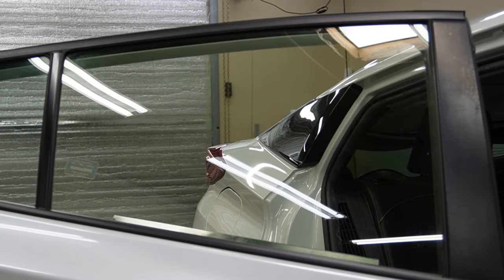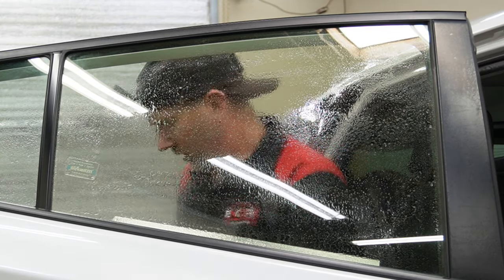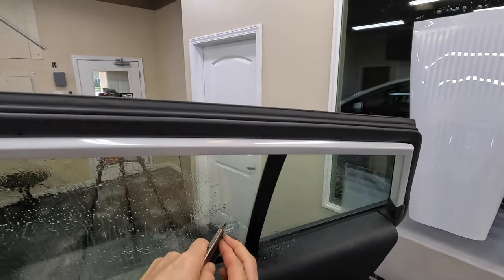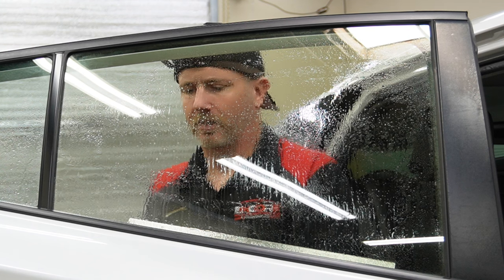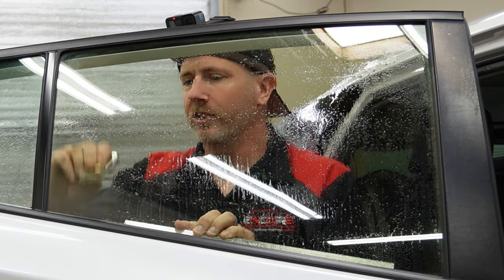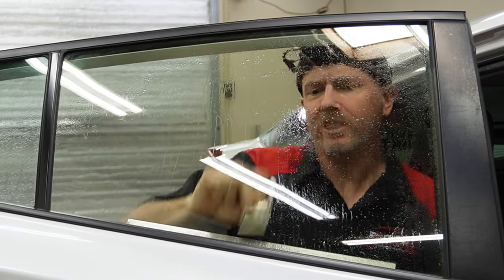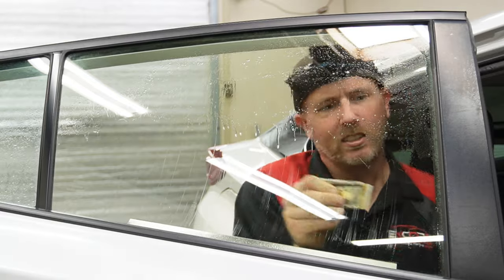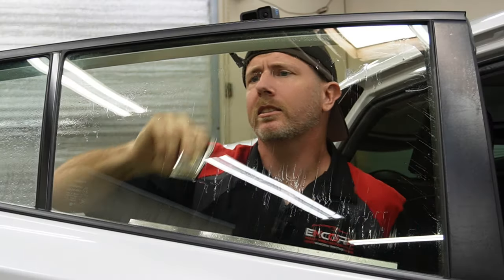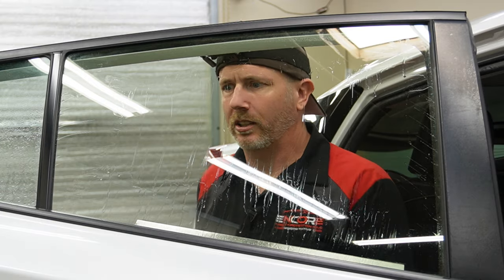Actually, these windows do look a lot cleaner — it was just the back window that didn't get much attention. But we're still going to take those extra steps because this car does have a few years on it. I'll scrape off the sticker and fold it over adhesive side to adhesive side so it doesn't stick to the floor. Now let's razor blade this. For brand new cars I'd normally skip this and go right to a scrubby pad, but on vehicles with a few years on them this is a good step.